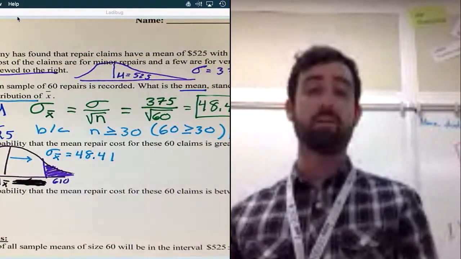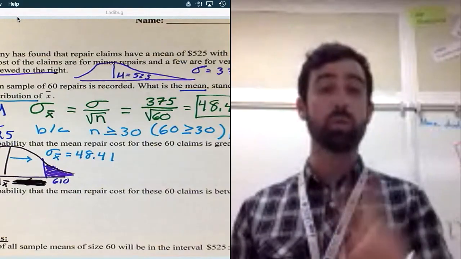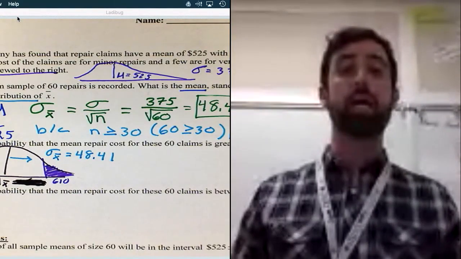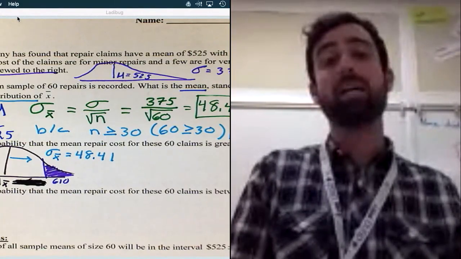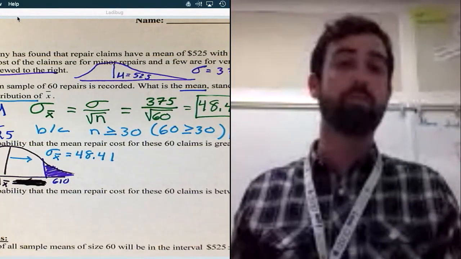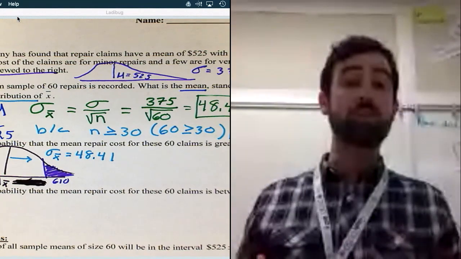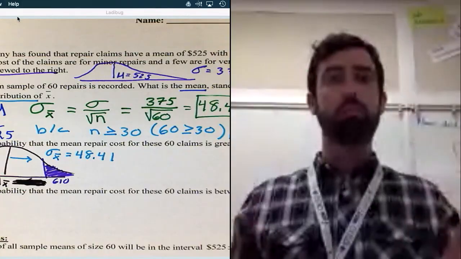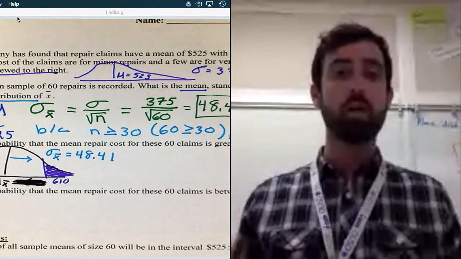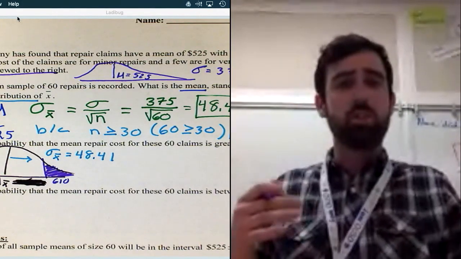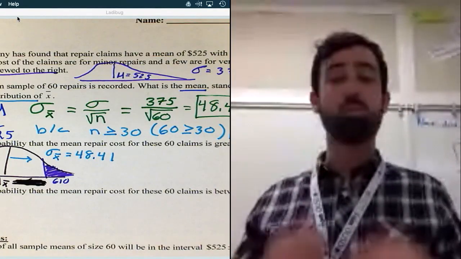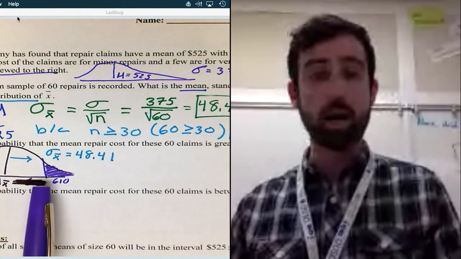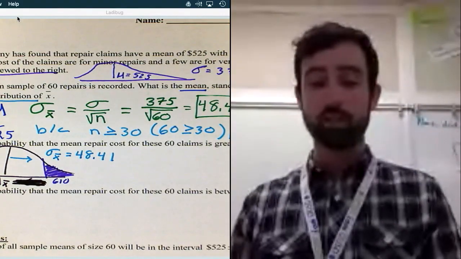And again, this is where I have my students draw it out. 2 reasons. One, it shows the reader on the AP exam that they know what they're trying to find. And it could be the difference between a P and an I if you show the reader what they're trying to find, even if you get the rest wrong. The second thing is it helps you all understand what you're trying to find, particularly when it comes to calculating z-score. Do I do 1 minus, or do I just do CDF? Do I do PDF? When you draw it out, it gives you a much better picture. So I'm looking for the area above 610.